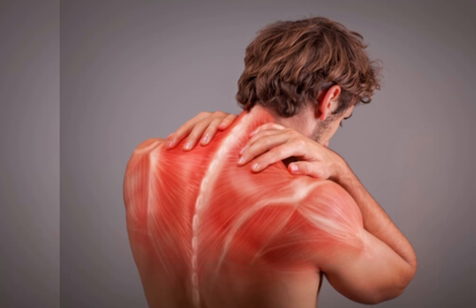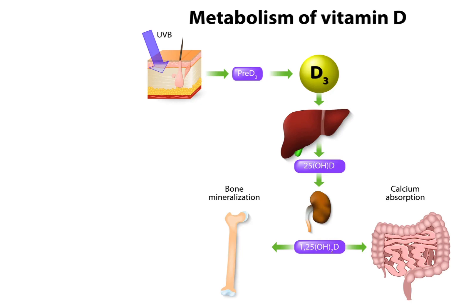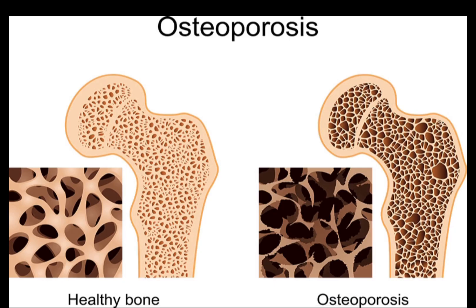Sign 2: Muscle pain and low back pain. Vitamin D plays a vital role in supporting muscular function. Chronic muscle pain unresponsive to treatment may be due to vitamin D deficiency. Sign 3: Bone pain. Vitamin D helps you absorb minerals like calcium, zinc, magnesium, and phosphorus to keep bones healthy and strong. Your bones stop growing once you reach adulthood, but old tissue is regularly replaced by new tissue. Vitamin D has a vital role in bone tissue replacement, and serious deficiency can lead to osteoporosis.